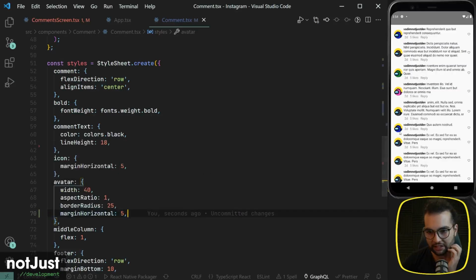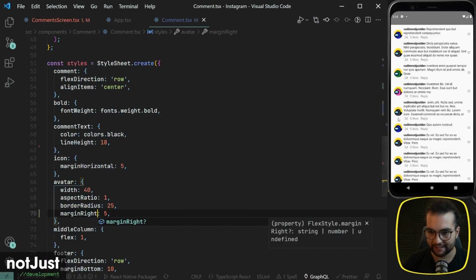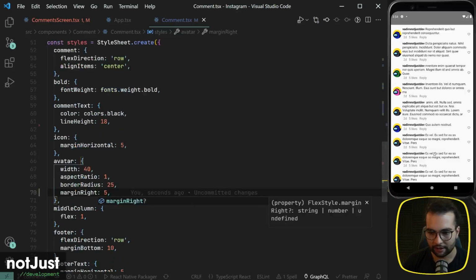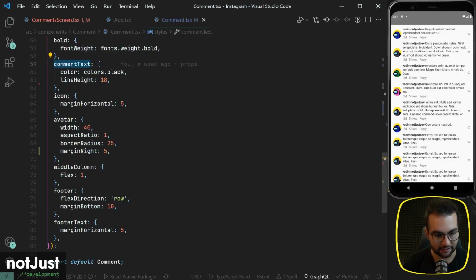Probably something is off with the space because we added a little bit more space than needed. So for the avatar margin horizontal, probably margin right only because it has enough space on the left. Yes. And what else? I see that, yeah, because we removed from the comments text the spacing, now our footer has some extra space to the left.